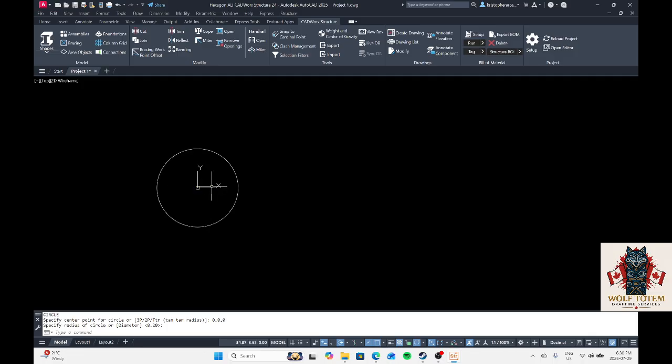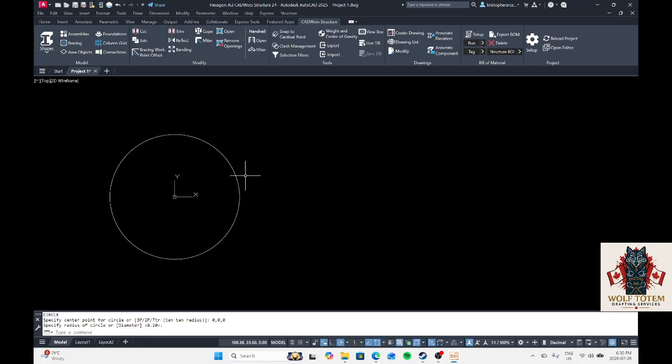What are we going to do with this circle? Well, I think we need to draw a lifting lug. A lifting lug is a piece of steel, essentially, or you can use anything really as a lifting lug as long as it's proper to lift something.